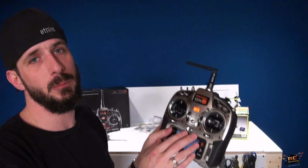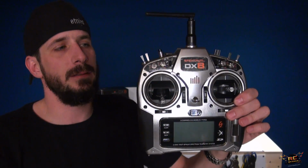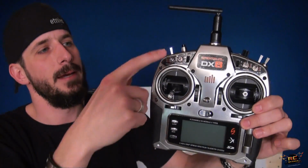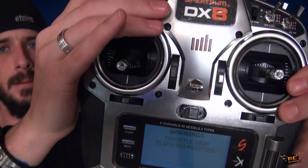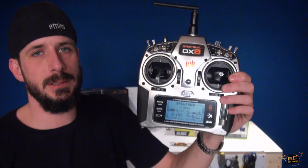I won't go into too much more about this because I don't want to confuse anybody and I still have more to learn. But check out this little nifty feature, okay? This is a flaps control. Here, you can't see it, but the flaps control is going to be in the wrong position for me to turn it on. Let's turn the throttle up a little bit here, turn it on. Okay, and it says right there, flap position, throttle was too high.